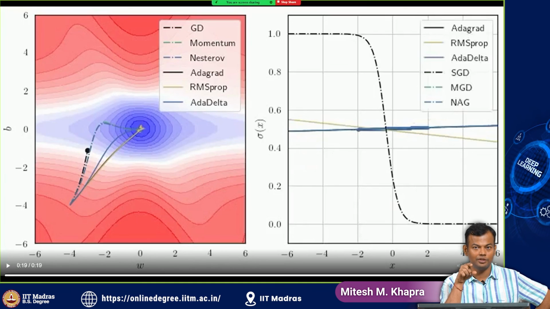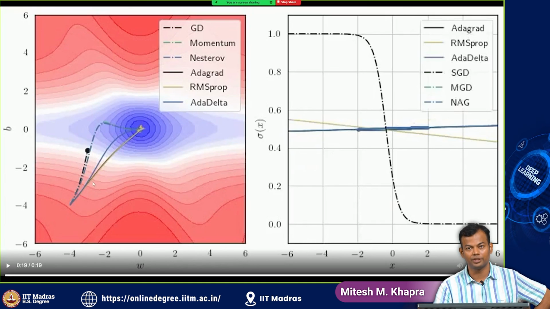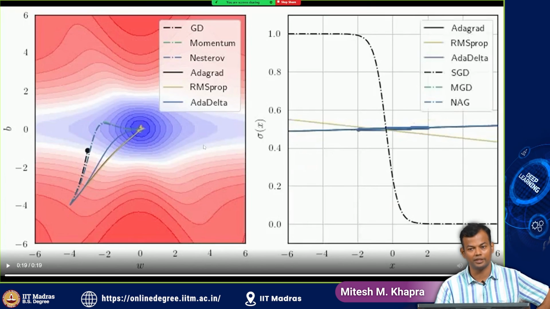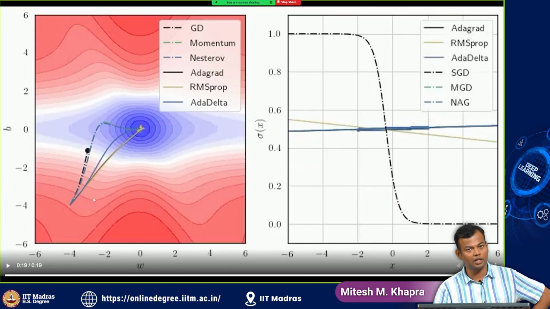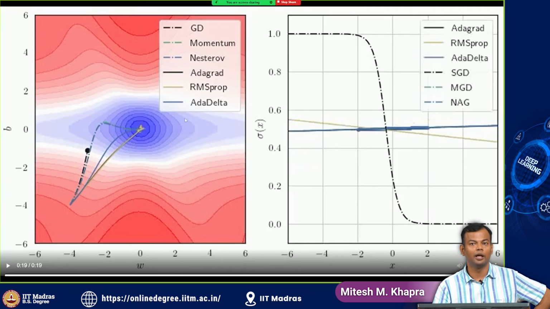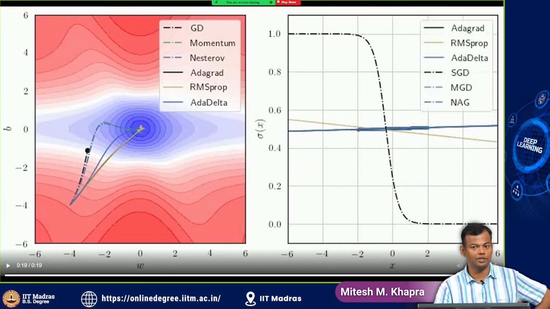dealing with the oscillations, but all three of them have a problem in moving in the W direction because W was relatively sparser. So they first try to move in the B direction and then come back, whereas Adagrad, RMS prop and Adadelta, they all start moving in W and B direction, and of these Adadelta converged the fastest because it was able to adjust the learning rate. RMS prop as usual had the oscillation problem, right?